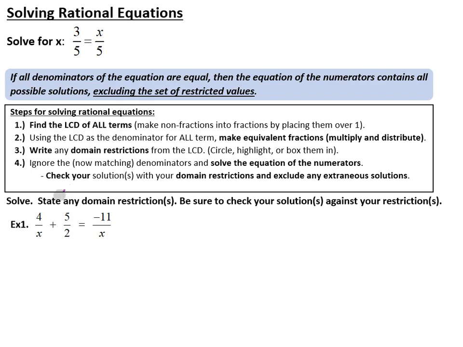Okay, so here's our first equation. Notice, lucky for us, everything is a fraction. Now we can't cross multiply here because we have 2 terms on the left. You can only use cross multiplication when it's 1 fraction equals 1 fraction. So you could do some stuff to combine this into 1 fraction like the previous lesson, but we're going to make it simpler than that by finding the least common denominator.